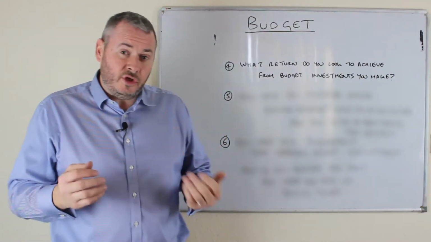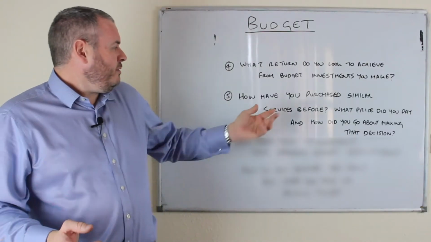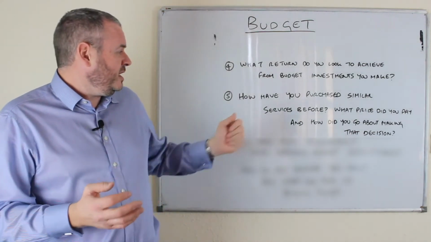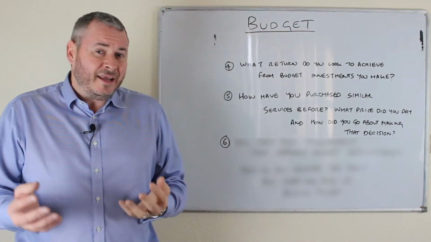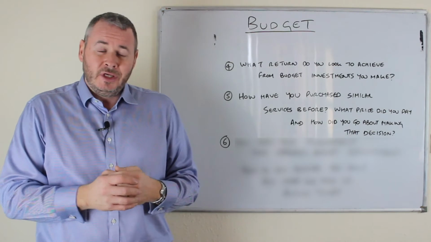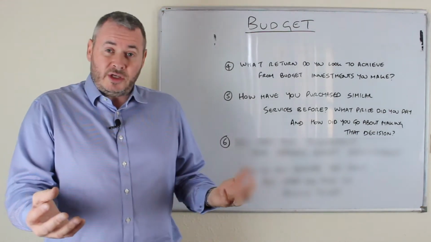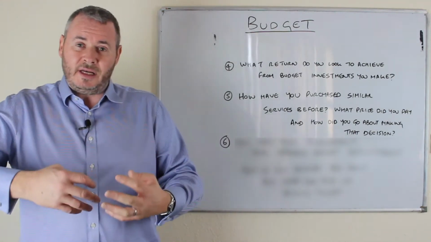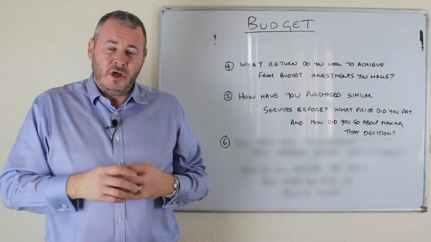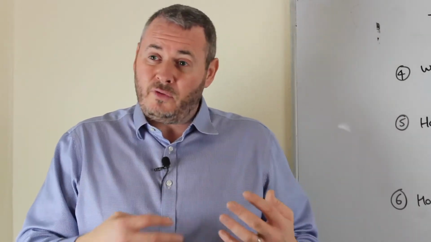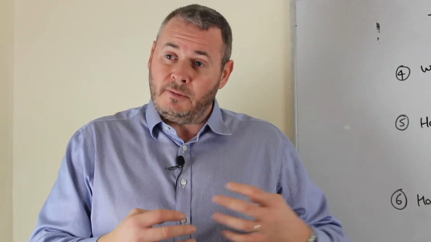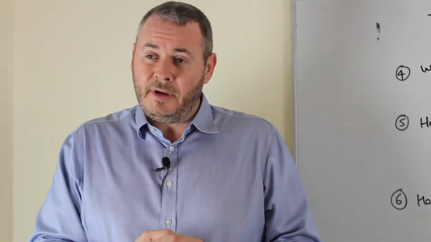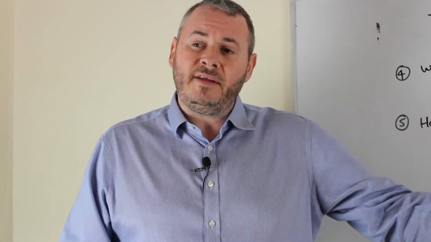Another great question that you can use is this: how have you purchased similar services to this before? What price did you pay and how did you go about making that decision? It may not be that this is the right question for you if they've not purchased similar types of services in the past, but many organisations traditionally go through quite a similar process when it comes to buying or procuring new companies to work with. And so find out what they did previously.